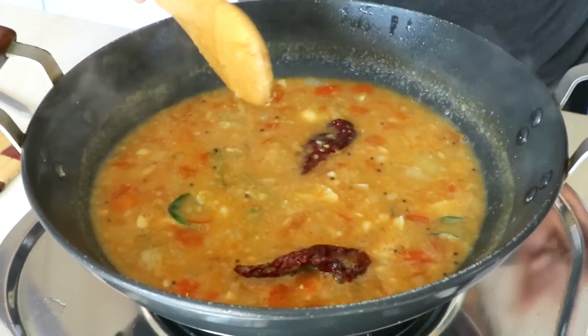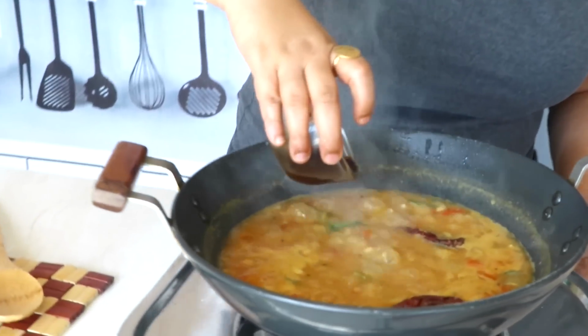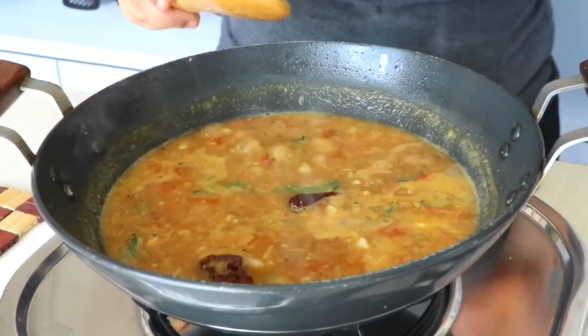Okay, so I am going to give a quick taste right now and see if I need to add anything. This is the time where you should do so. If you need more salt, or more tamarind juice, this is the time to do it. I think I'll add a little bit more tamarind juice. And now just let this simmer on low to medium for about 15 to 20 minutes.